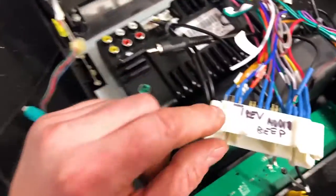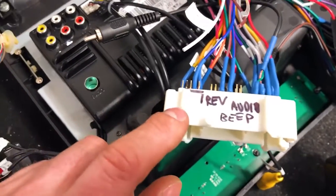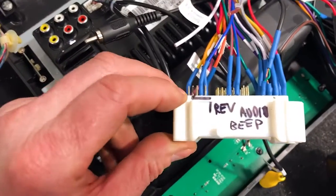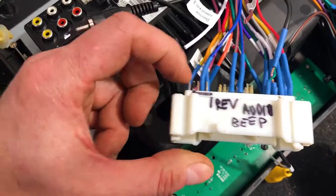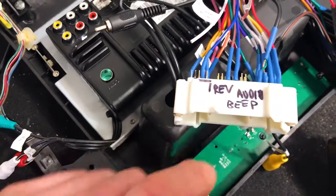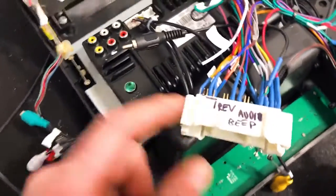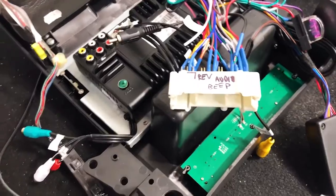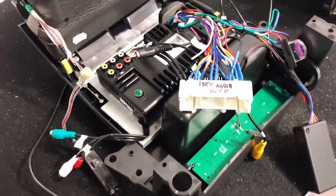Now, following on from that, if you have the reverse sensors on your car, some of the Territories or some of the vehicles had the factory reverse sensors, you can retain that with this pin, the second pin in from the left. It is actually marked here with writing. So the manufacturer of these is actually writing it on there for you. Now that is a low signal, low voltage signal for the reverse sensing beeping.